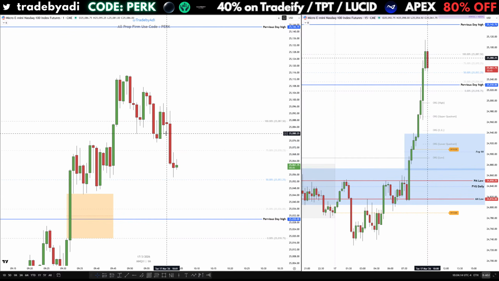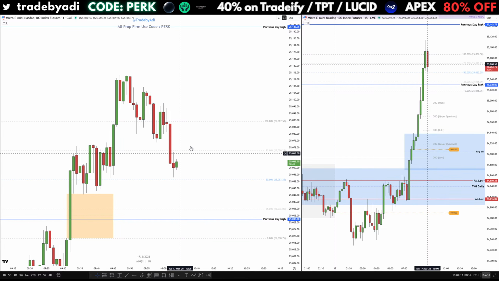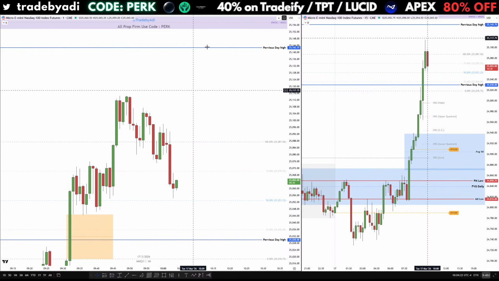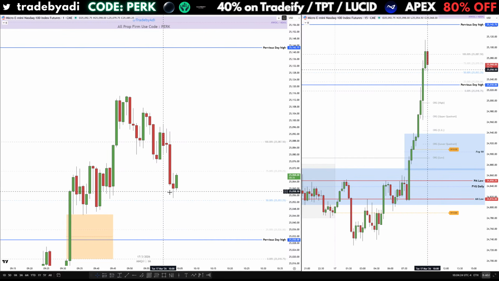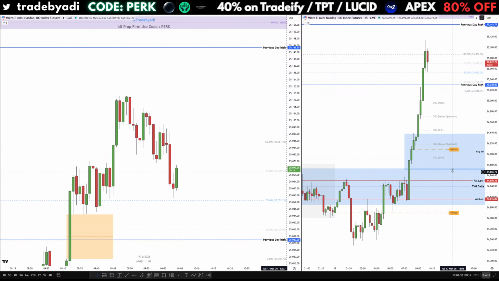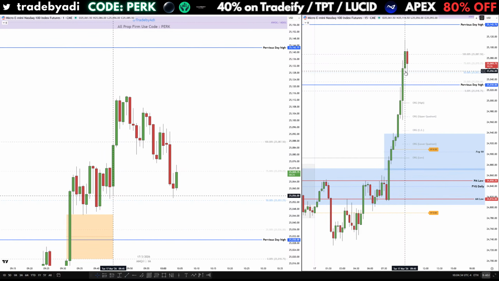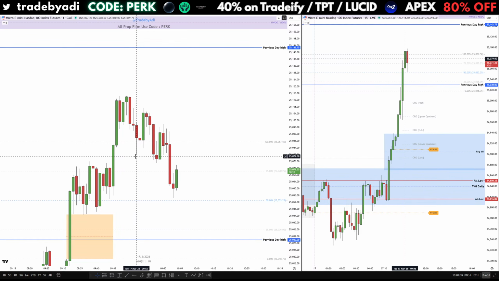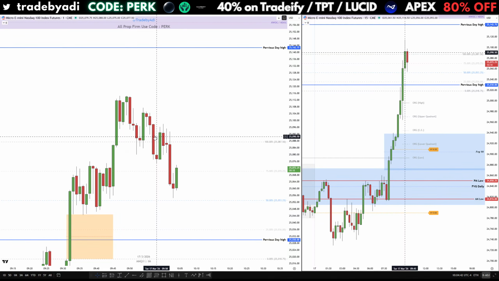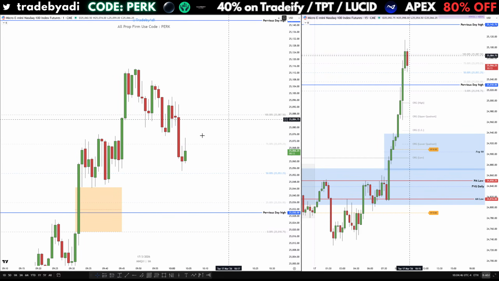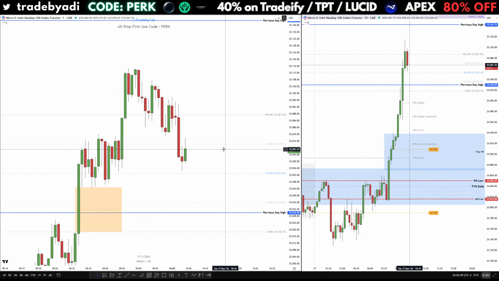If this fair value gap is not going to hold, then most likely we are going to invert this fair value gap and continue to the buy side liquidity. This fair value gap, for me, will be the decision point for this setup, because we also tapped this 15-minute fair value gap, right? That is the reason, because we have a market structure shift. But we are in a deep premium also, and yeah, just waiting for more information.